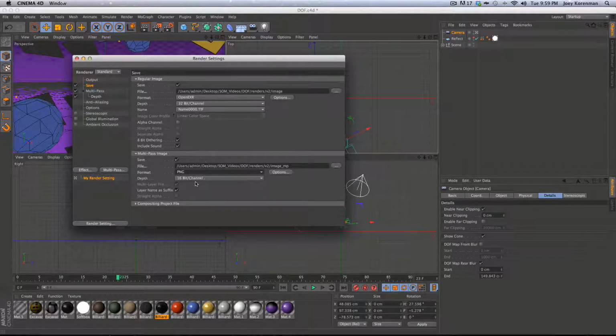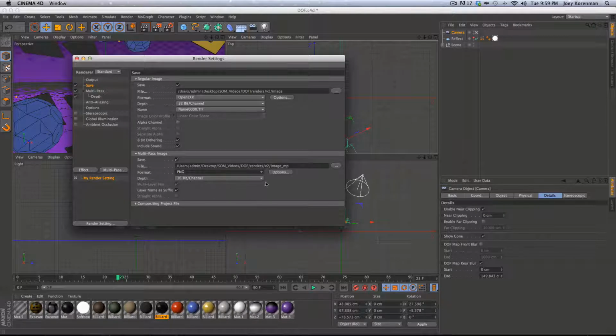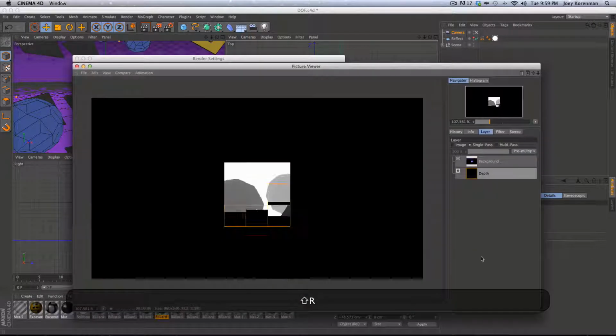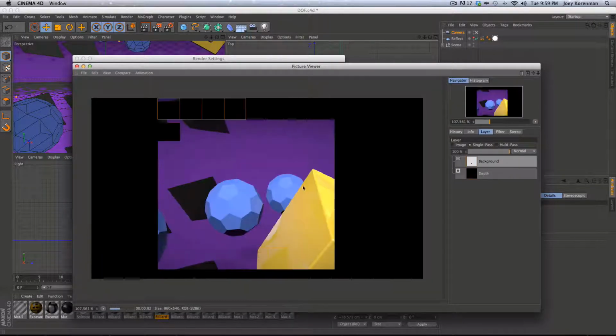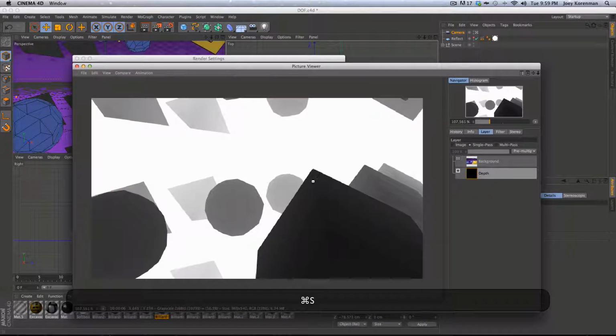After Effects sometimes does some funny things with EXR. So when I'm using After Effects, I'll use PNGs. When I'm using Nuke, I always use EXRs. All right, so now I've got this set up. I'm going to hit render. We've got our image, our depth pass, and they are rendered. So now let's switch over to After Effects, and let's import those.